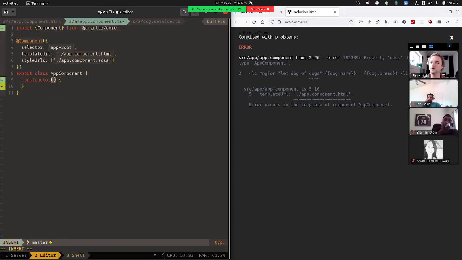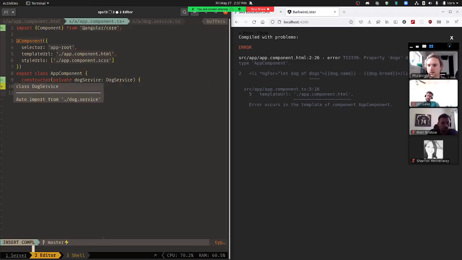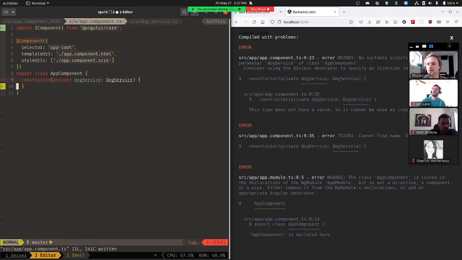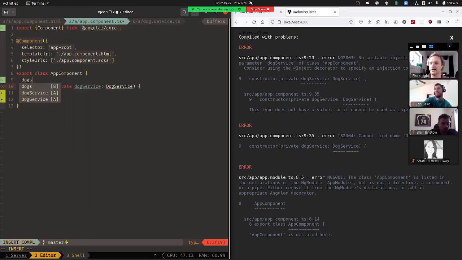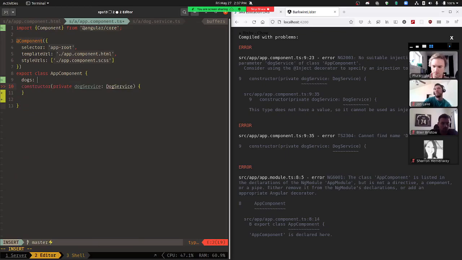So that was private dog service, is of the dog service type, and then I can also have a dogs thing that's of the dog array type.